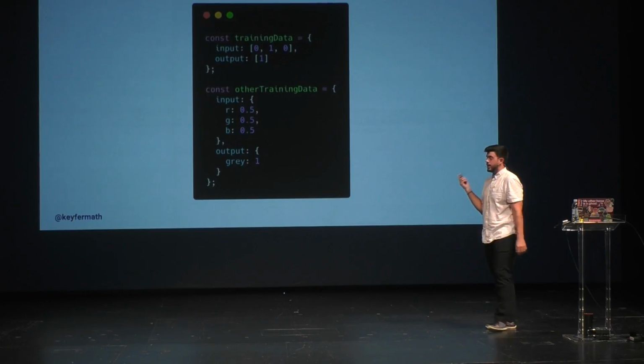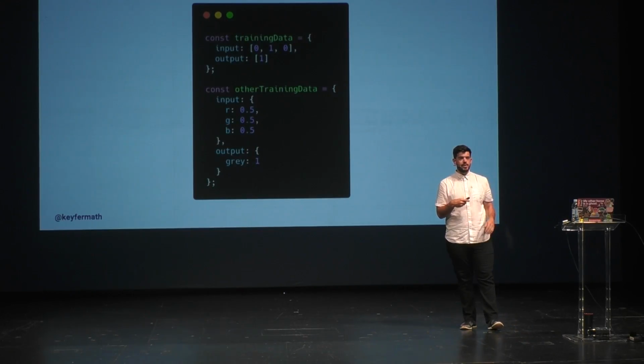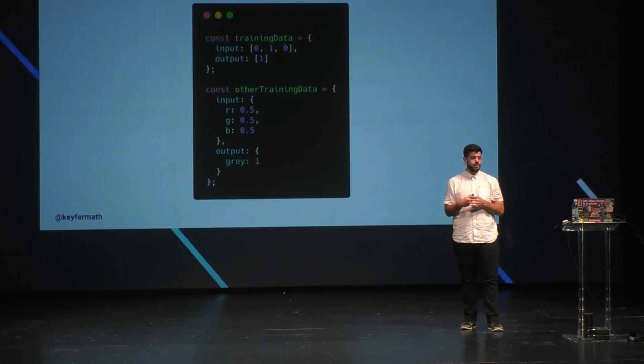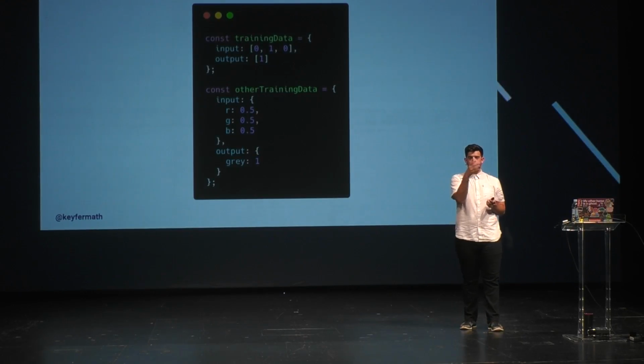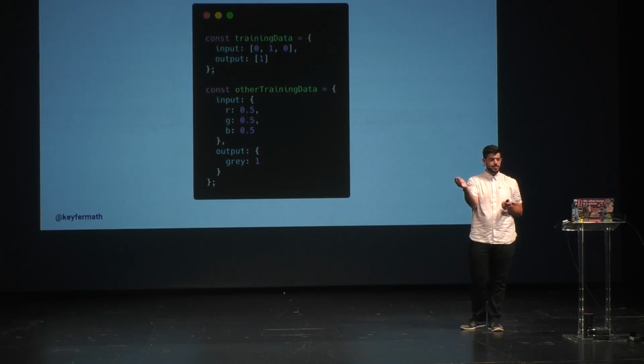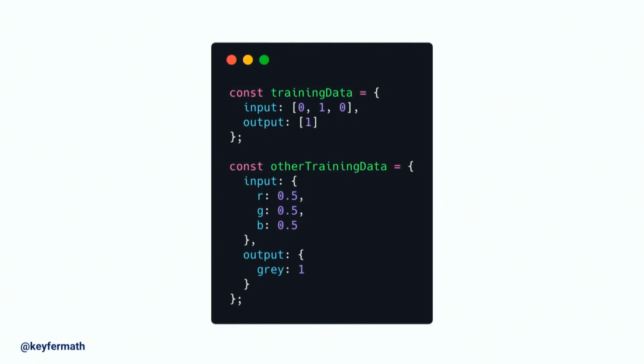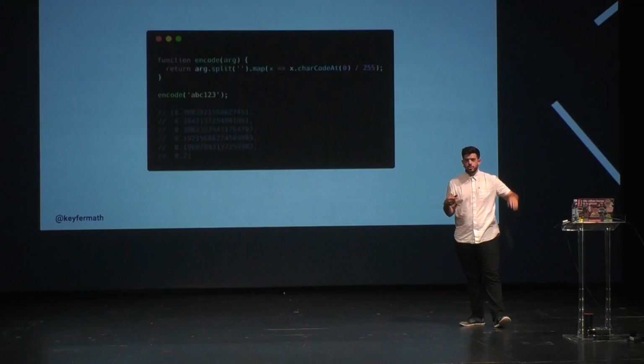The other training data might be how we describe a color. So let's say our input data was RGB, and we described our data inside of RGB as 0.5. So for red, we're halfway between 0 and 255, or 0 and 1. Green, the same thing, and blue, the same thing. So our input is RGB 0.5. Our output is gray. Gray equals 1. So we're giving our model features for the data, which are the red, green, and blue values, and we're labeling that piece of data as gray.